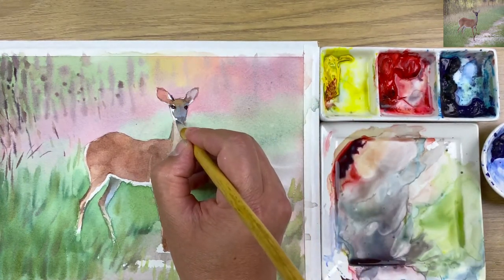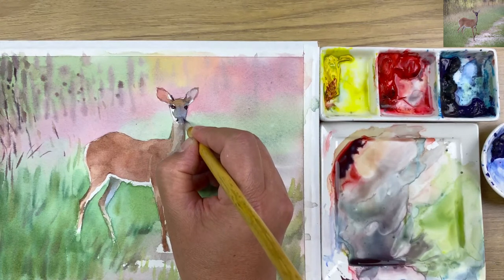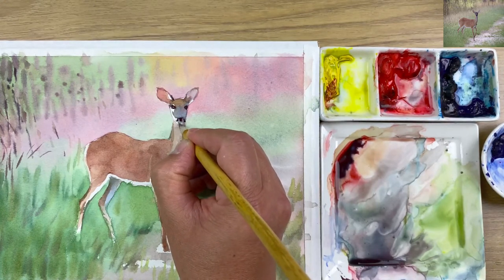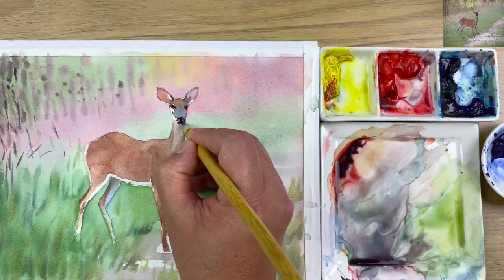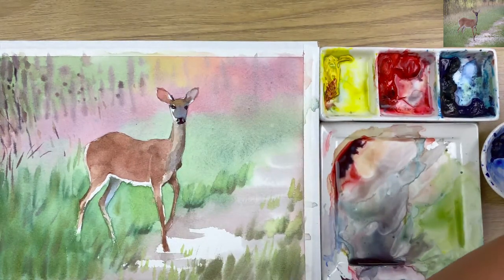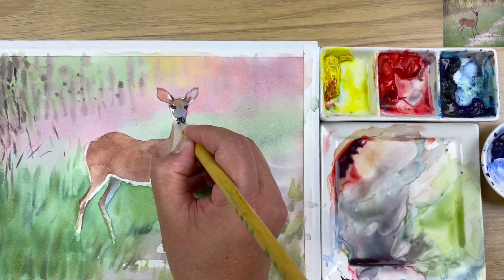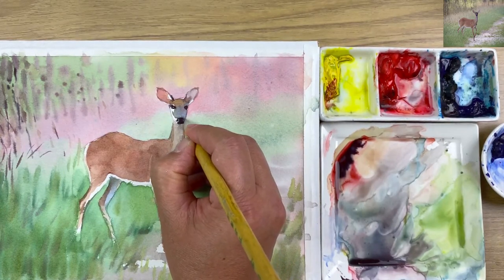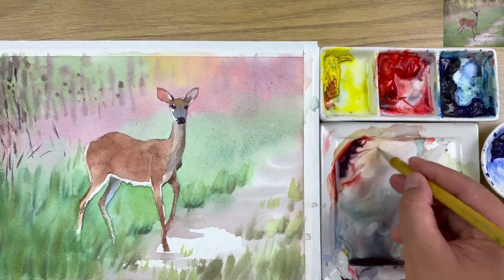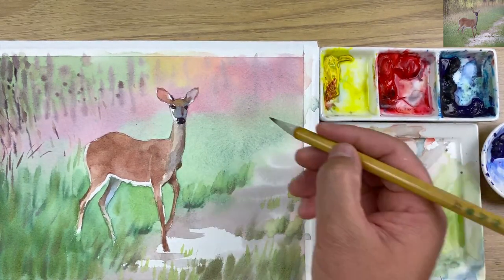Now I want to paint the nose. The nose looks like, over here, a little small triangle, right? And then a little small triangle on this side. And in between, they have some dark shape. I'm gonna make the bottom over here a little bit darker, like that. That's good. Now I'm gonna clean up the brush. Now, let me show you. All I need to do is just use the water to soften that a little bit, expand it. That's good. And now I'm gonna use this a little bit darker and put the shadow on the side of the nose. Okay, that's good, like that.